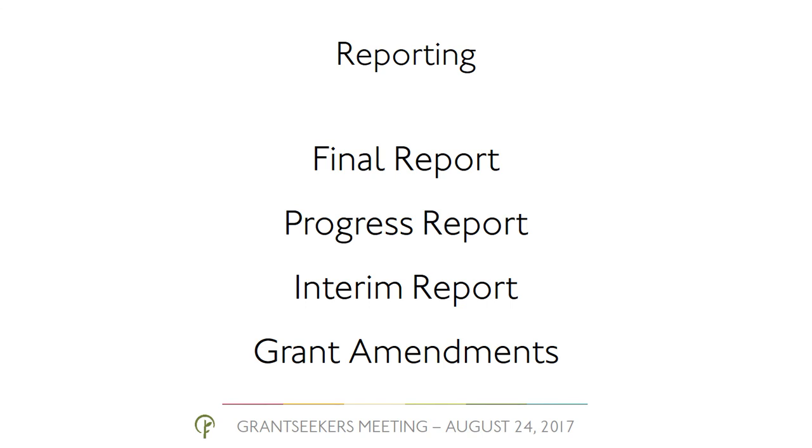So that's a little bit about our reporting. Also, sometimes as a grantee, you will need to change the implementation of your project. Perhaps you have new major partners, or you need to spend the funds in a significantly different way than you originally proposed. When you apply, you agree to implement the project as described in your grant application. So when this is the case, you'll need to request a grant amendment. These are fairly straightforward requests. They can be submitted by email and simply describe the necessary change and the rationale for that change. The main criteria that we use to determine whether or not the request will be granted is how closely the implementation mirrors the original purpose of the program, because that's what was originally recommended and approved by our board of directors.